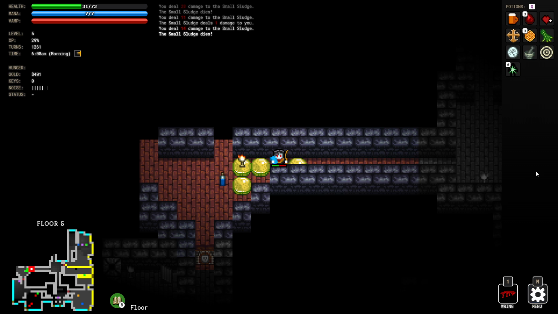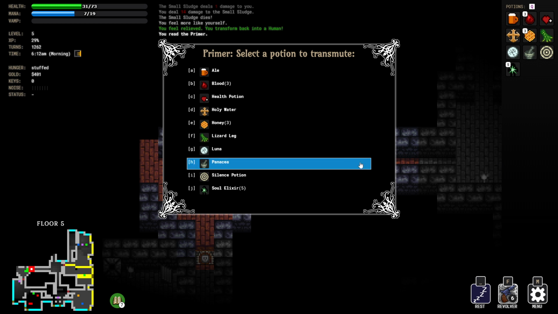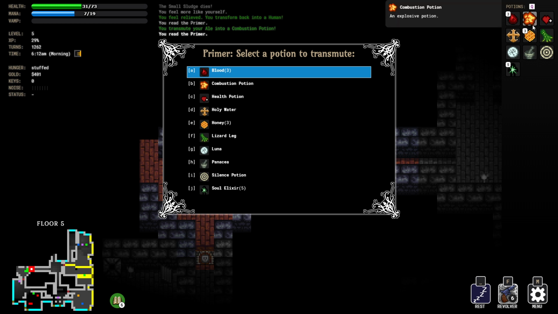I'll have to remember that in the future. Alright, let's turn into a human. So I'm going to drink my soul elixir. And let's do some reading. So we read the primer, select a potion to transmute. Double colons there. Love to see it. Alright, let's transmute this ale. Turn into a combustion potion. I think this is a new sprite for that.